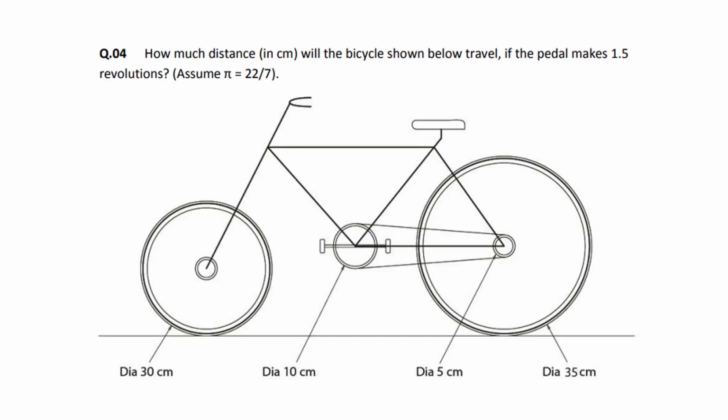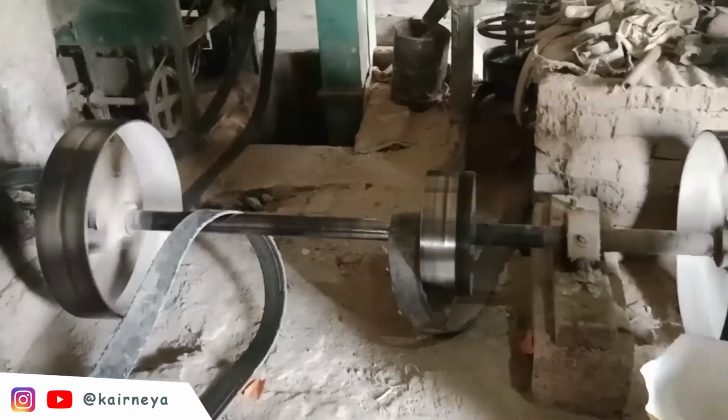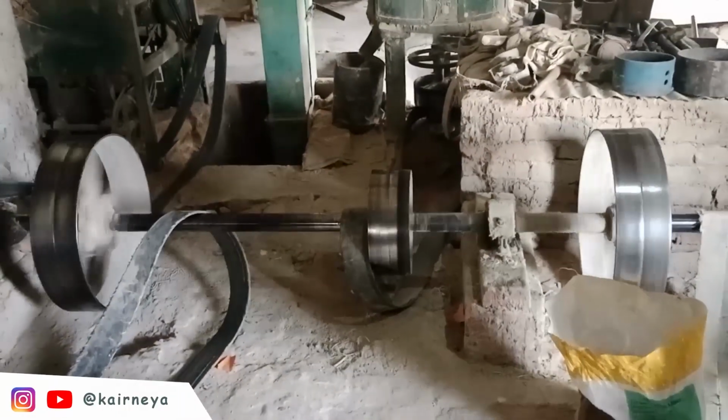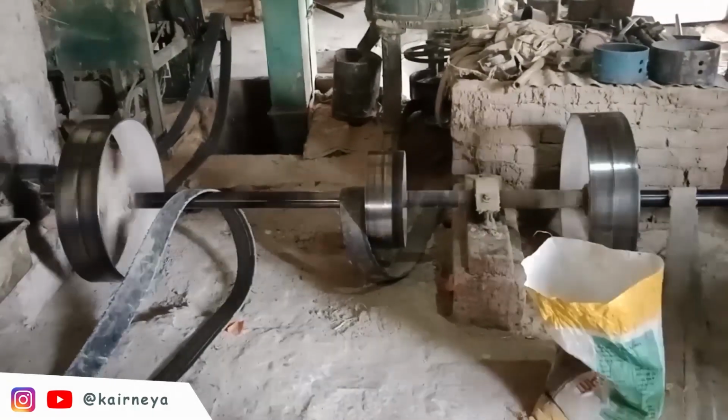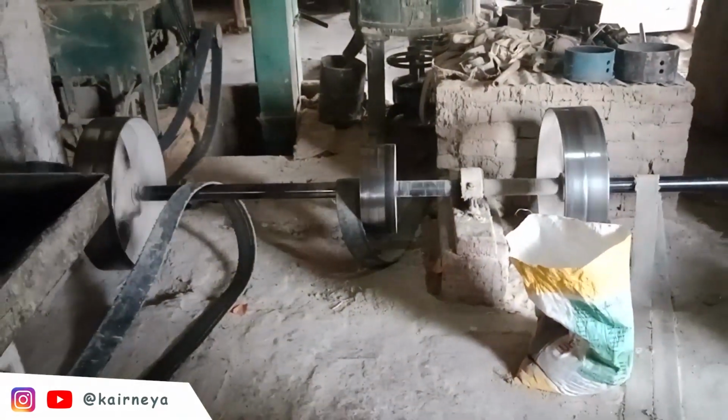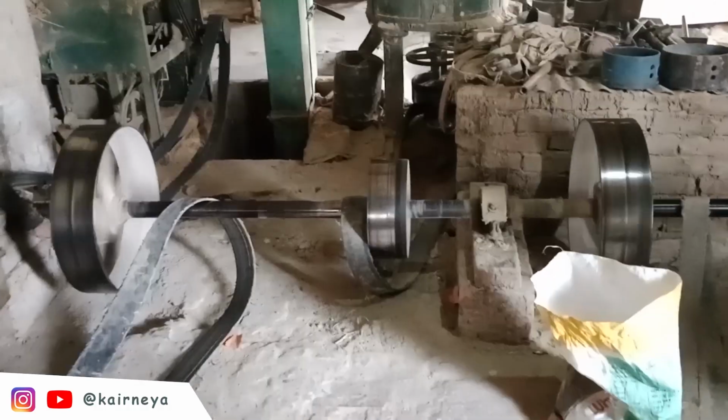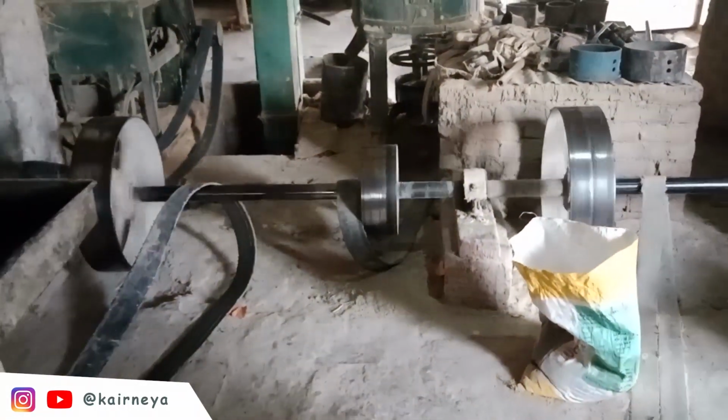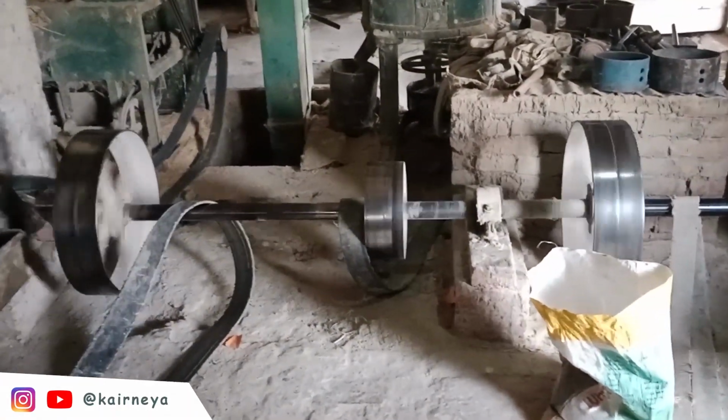So don't ignore it. I'll explain one concept behind the cycle question, because the cycle question is the most terrifying question for so many people. If you see this particular video, these circular discs are connected at the center. So the number of rotations of these discs is going to be the same, no matter the radius of the smaller one or the bigger one. The number of rotations that all these 3 discs make will be the same.